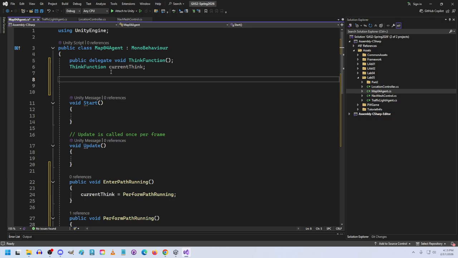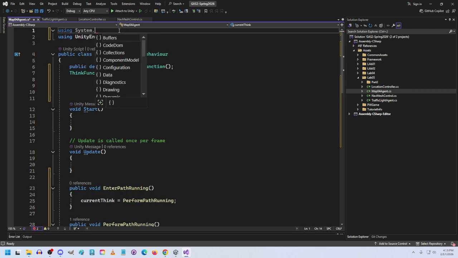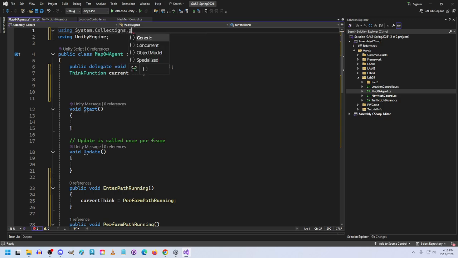So one thing that we will have is using System.Collections.Generic, because we're going to use the list.